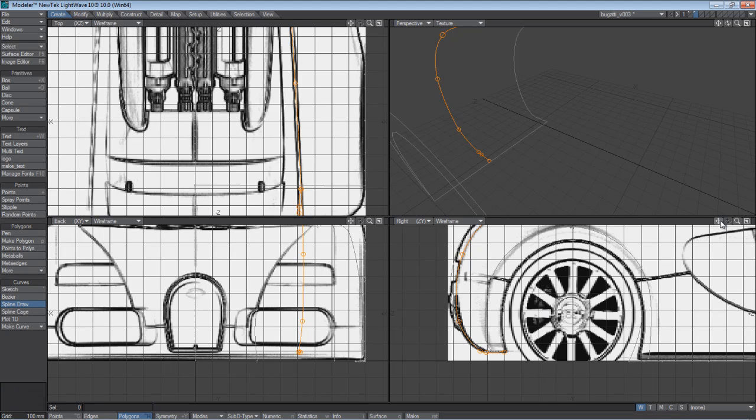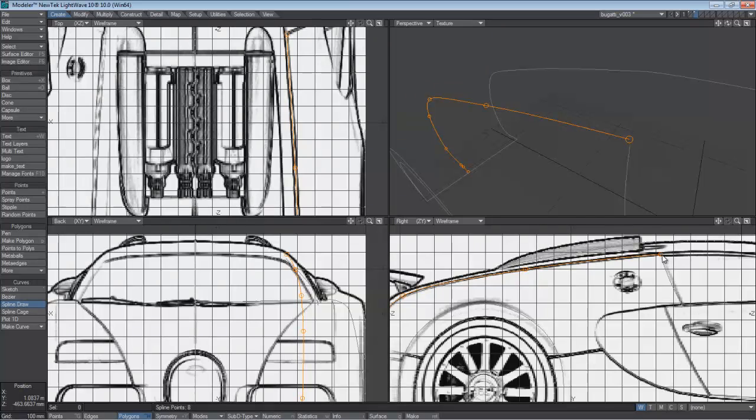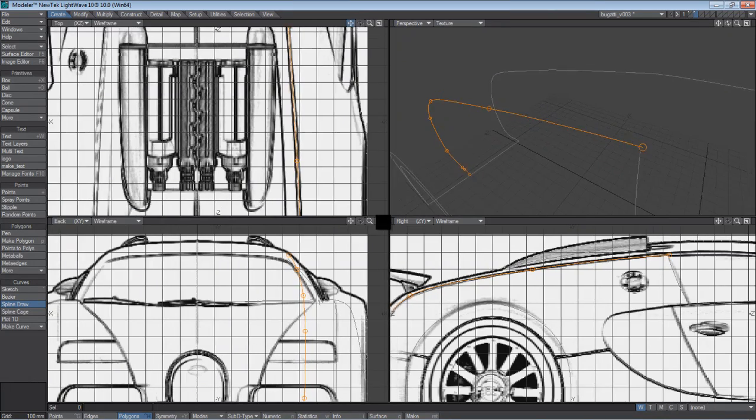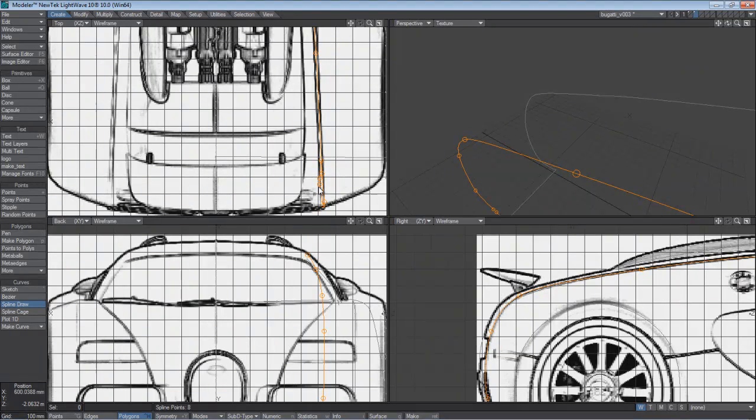Looks pretty good. Now we're just picking our lines. Do a little touch up here in the top view. Make sure we're sitting on that outside line there on all of our points.